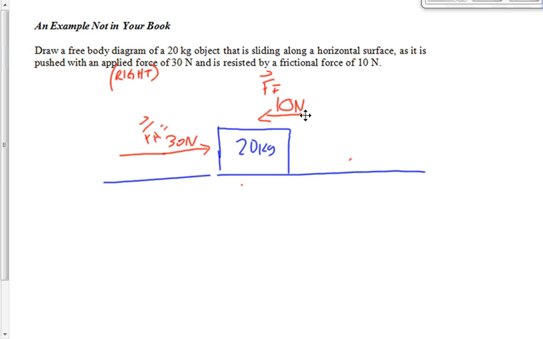There are more. Who's up for the next one? I'm not going to tell you what it is. I'm just going to have you volunteer and come up and draw something else that acts on this. Jacob, come on up. Okay, Jacob's got it. Hardest question so far, right? Because we don't know what that other force is.